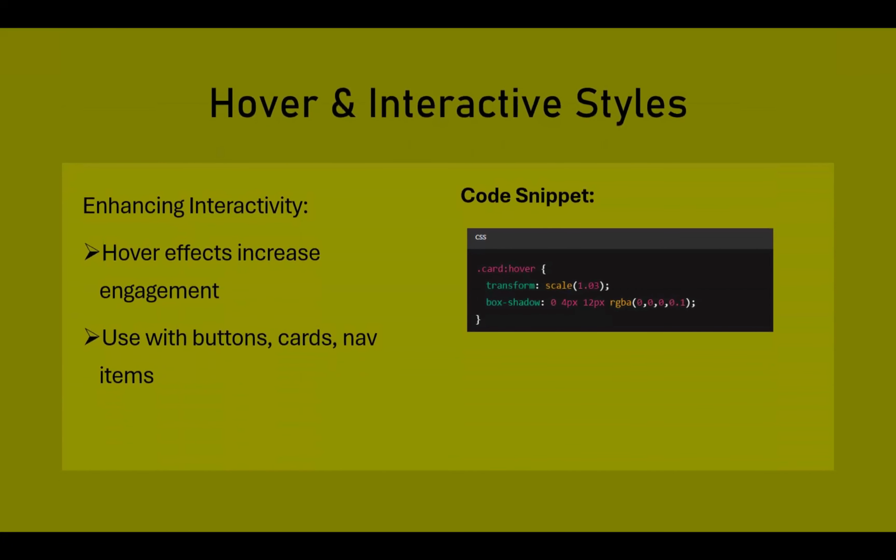Then hover and interactive styles. We already treated something like this last week anyways, but I'll just go over it again. So hover effects increase engagement because they help things change on your page. They help with interactivity, and you can do this with buttons, cards, navigation items. So our nav bar, you can create hover effects. But the good thing is that you can also create hover effects and make them even more interactive, right?